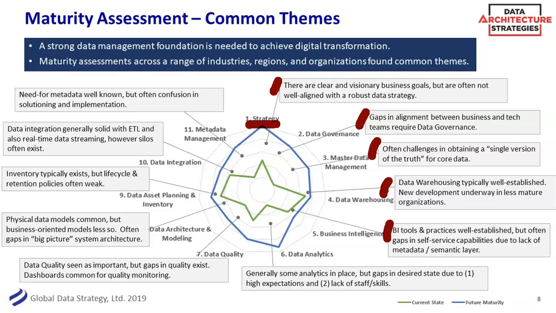And you'll see here, I made this. This is sort of, again, like the bubble chart, fairly representative of the average of the customers we've worked with around the globe in terms of where they want to be, which is the blue line, as well as where they are, which is the green line. So I think often there's a big gap in data analytics, not because people are not doing analytics, but back to the marathon analogy, it's because of where they want to be. They're running already, but they want to get into the Olympics.